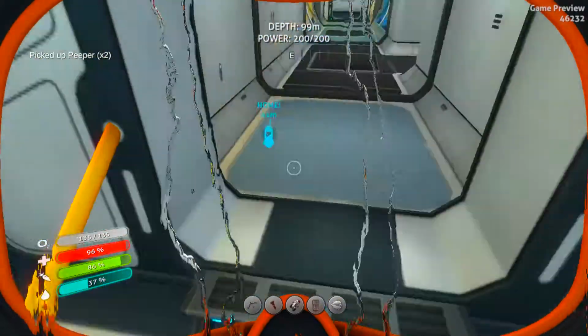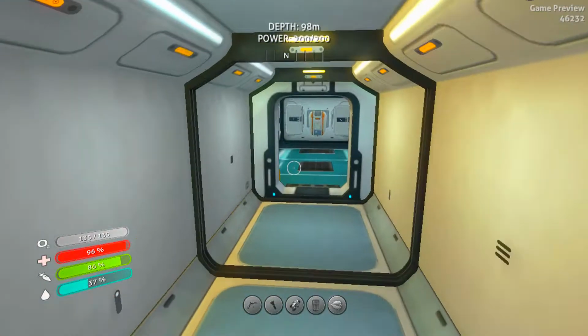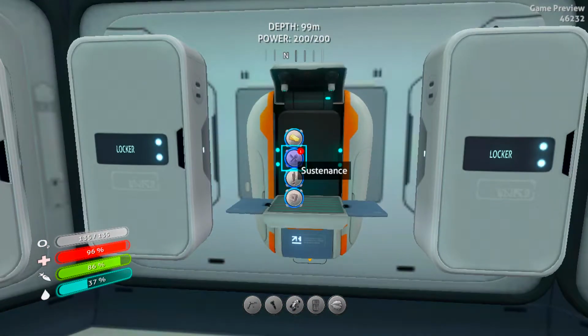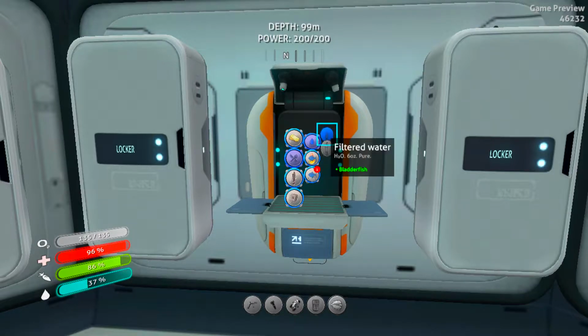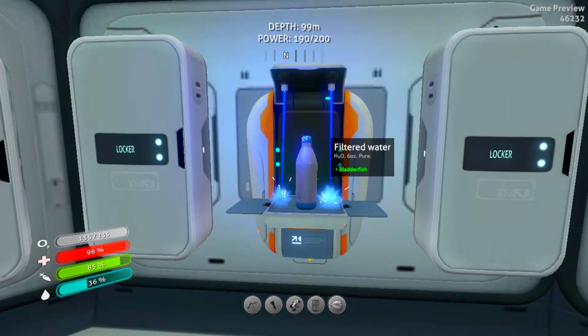At the moment, I'm letting the bladders breed as much as possible because I have absolutely no other way of getting my hands on water at the moment. But what I'd kind of like is the water filtration in one room and the bladderfish in the other. The peepers growing in the other one, so that we can actually get our hands on plenty of food and water between those two rooms.